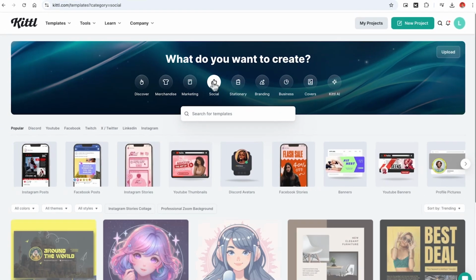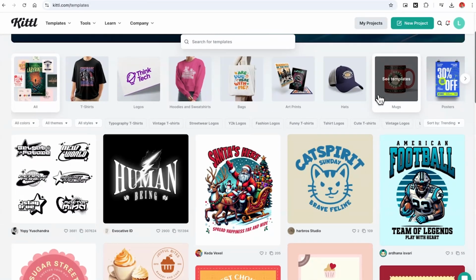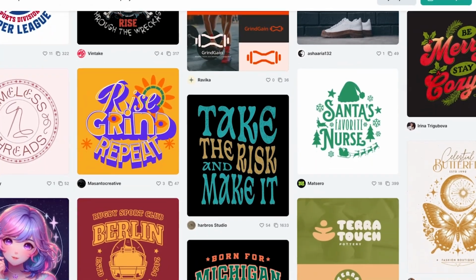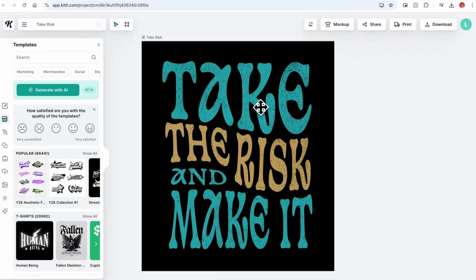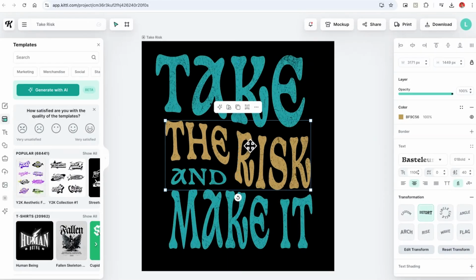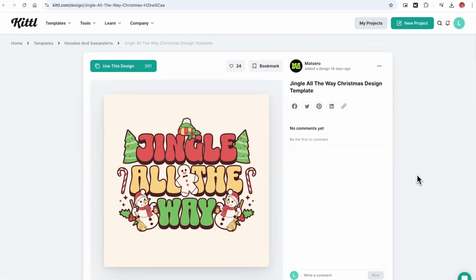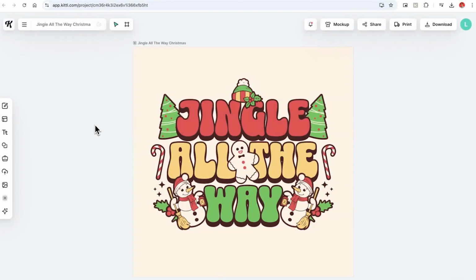I want to show you how you can use it as a way to source the best assets for your presentations. You start by browsing the gallery of pre-made designs. The cool thing is that once you select one, everything will become editable. This means that you can edit the text, colors, or graphics without needing to install or download anything externally. I'm making a Christmas presentation, so I need a very cool title slide. I chose this design as a starting point for my own design.